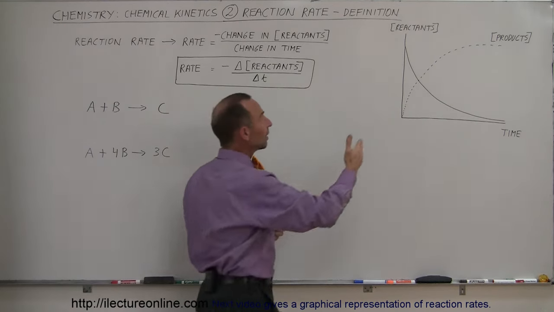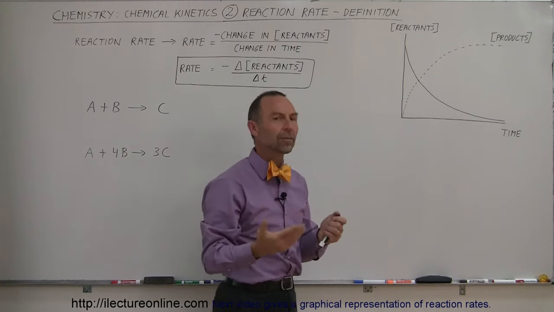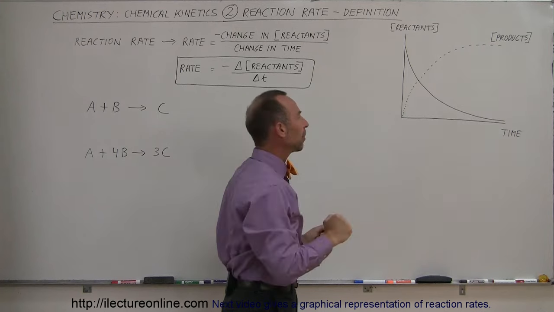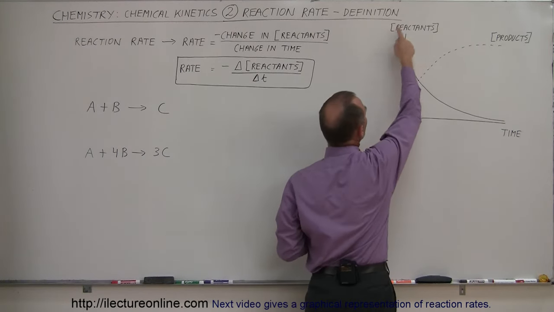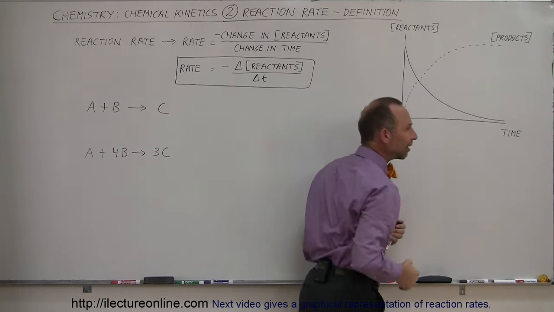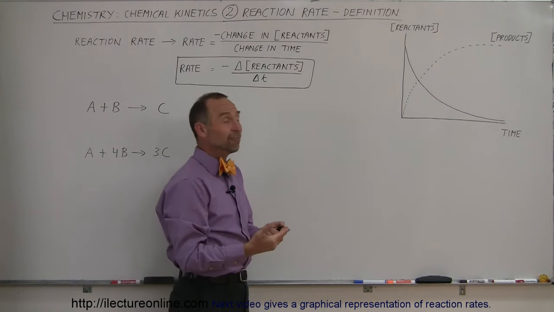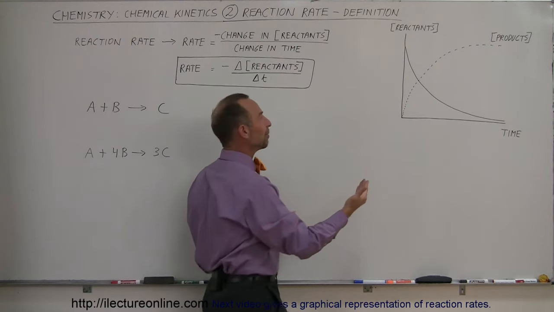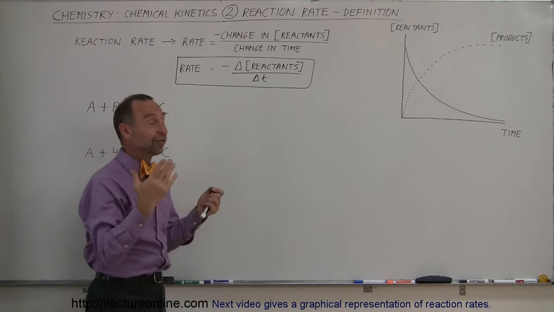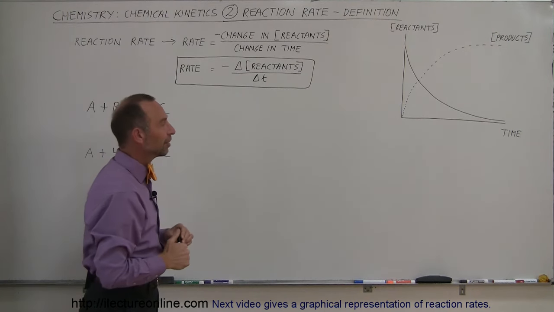Why the negative? Notice that the slope here is negative. If you remember from algebra, y = mx + b: when the line goes downward, the slope is negative; when the line goes upward, the slope is positive. So looking at the concentration of the reactants over time, the slope is indeed negative. Since we can't talk about a negative reaction rate, we put a negative sign in front to make it positive — so the rate is the negative of the change in reactants divided by the change in time.